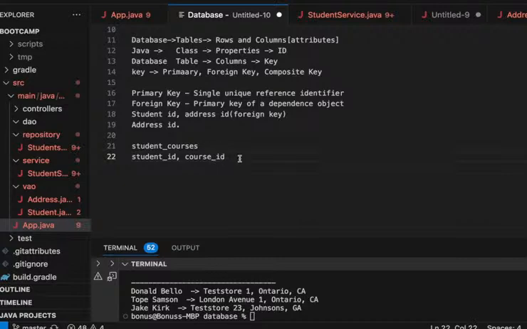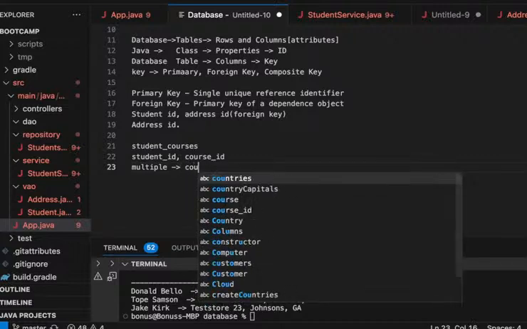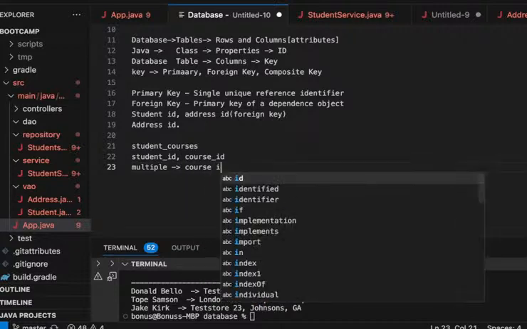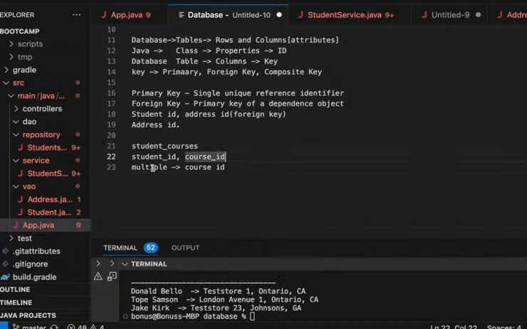Now, you can have multiple students having the same course ID. So in this context, the student ID is not unique here. The course ID is also not unique, but you can combine the two.